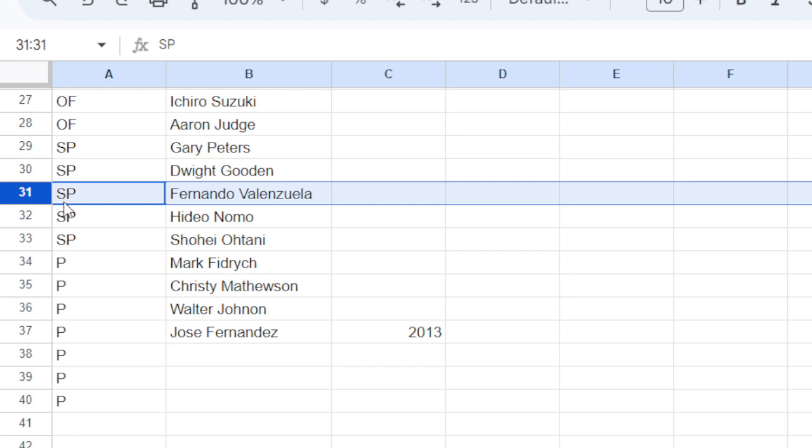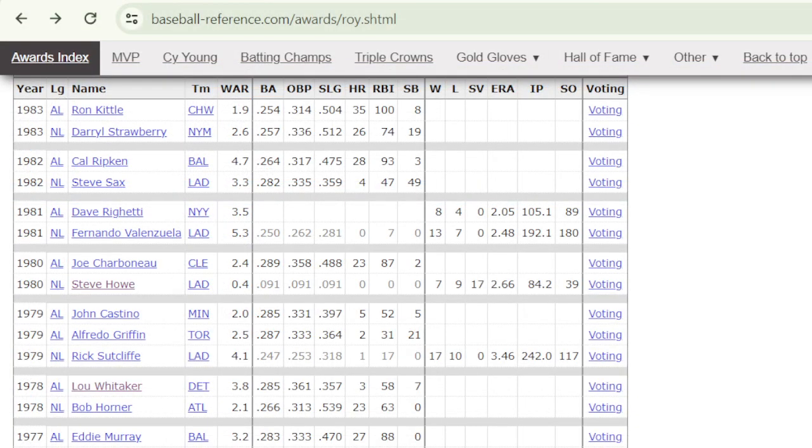From the seasons I lived through, Fernando, Nomo, and Gooden really stuck out to me. Righetti in 81. Let's take a look. Not that it matters, but did he win the Rookie of the Year that year? Yeah. It also makes it easier for me to just click through onto his name here. Yeah, no, D Block, definitely bring up names, even if they're on the list. It's good to hear them. So here's Righetti.